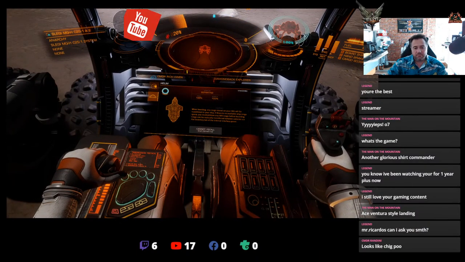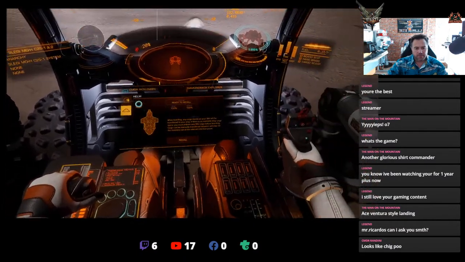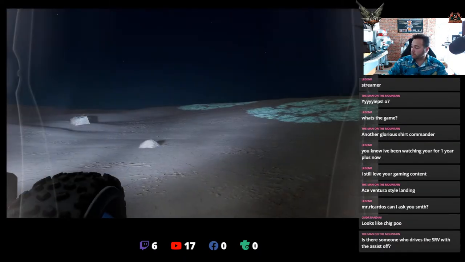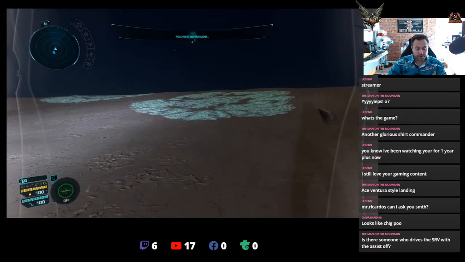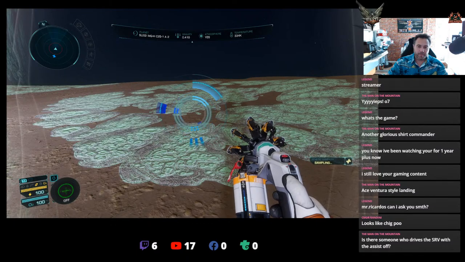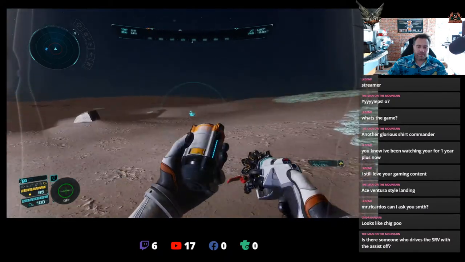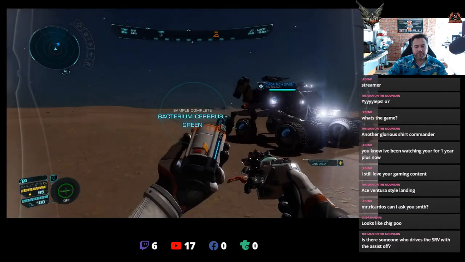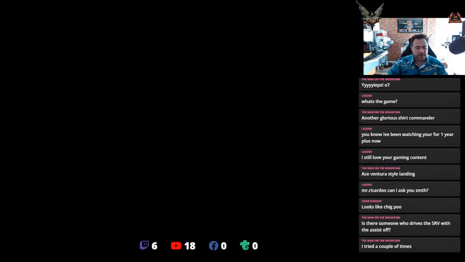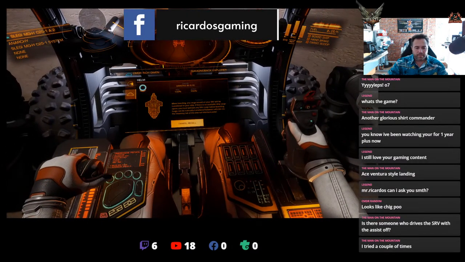So far in this system, say nothing's happening. Go, disembark, there we go. No, it's all down to you, the individual commander. They haven't got that. Yeah, that's some more I've got. Bacterium Cerebus, Bean. Right, let's call the ship back. Ship recalled.